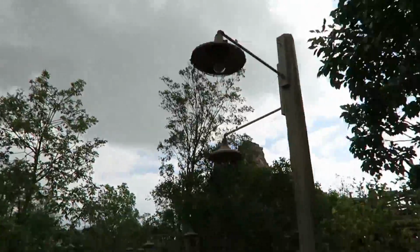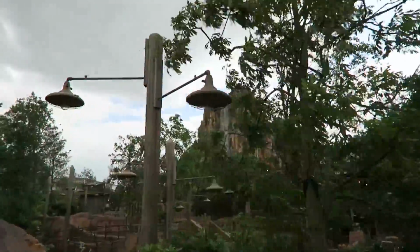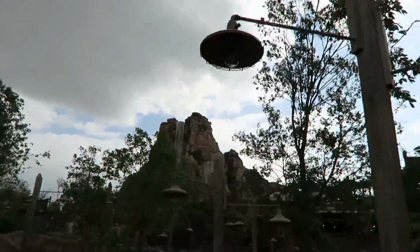What are we doing next? Well, we're not doing that yet because that doesn't usually have a line. Okay. That's a challenge trail. Okay. We're gonna go on pirates. Oh, pirates. Yeah, let's do pirates. But here's the Roaring Rapids Mountain. I don't think it's called the Roaring Rapids. I don't know what it's actually called, but there's that giant mountain with the waterfall on it.